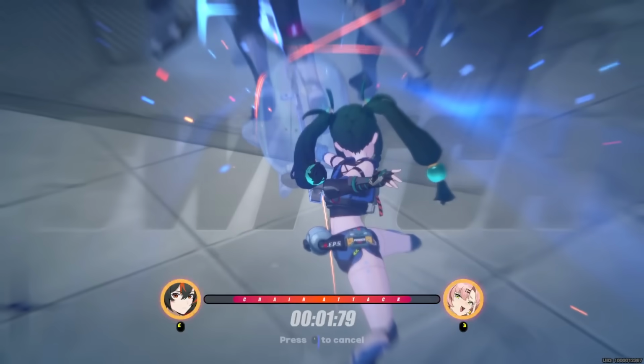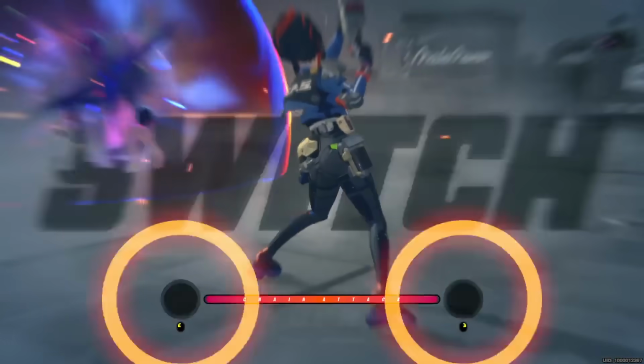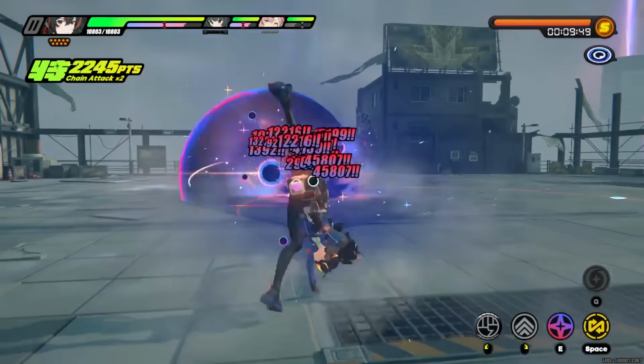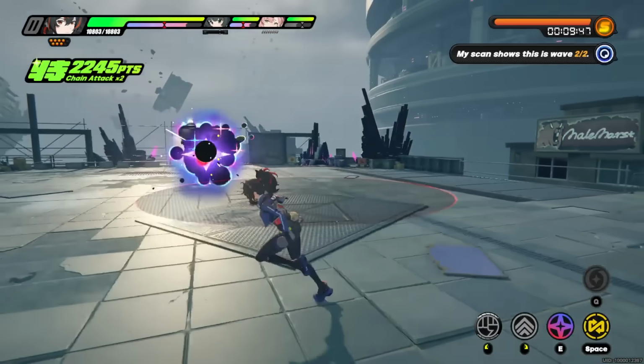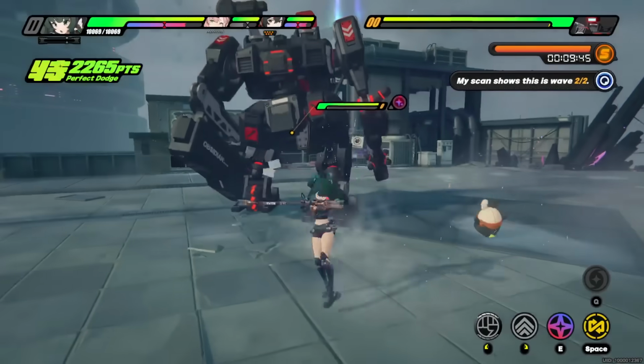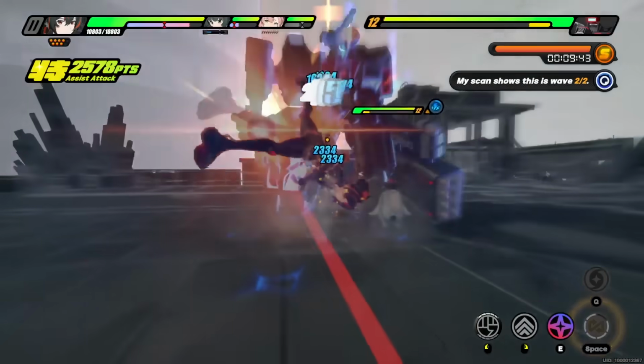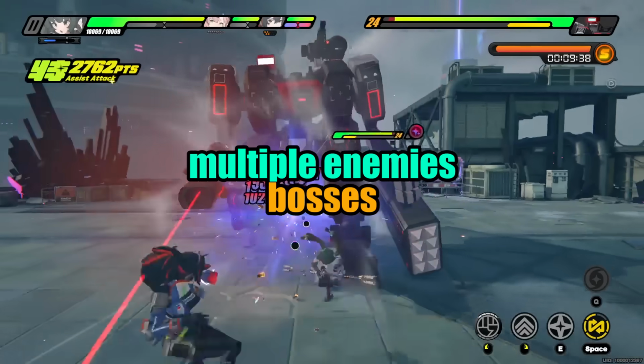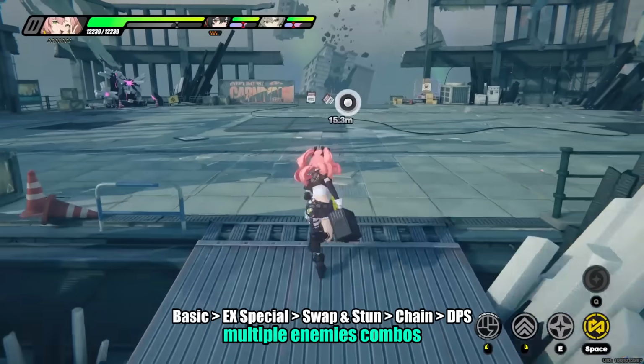Nicole's kit seems simple at first, but plenty of players have described her utility and gameplay as feeling worse than others since her skills are shorter in duration, and therefore their damage dealers aren't able to make full use of their buffs as easily. To accommodate for this, I have two combos that I believe will help maximize Nicole's utility. The first is for fighting multiple enemies, and the second is for fighting bosses. Let's begin. The first combo is straightforward.